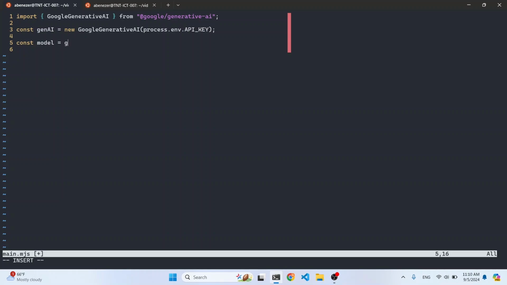So just say genAI.getGenerativeModel, and we want to just describe the model as Gemini 1.5 Flash.